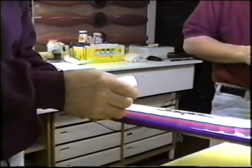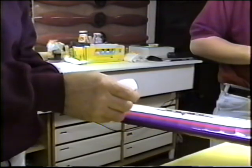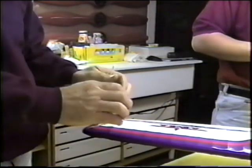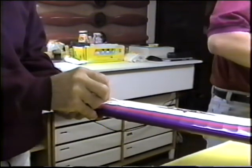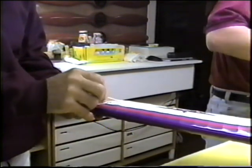And the only way you can screw this up, Dave, is if you happen to hit it with kicker. You know what I'm saying? If you hit this with kicker and it goes up, then you're screwed. As long as you don't hit this with kicker, I think we're gonna get away with this.